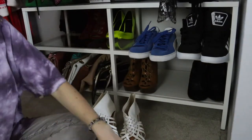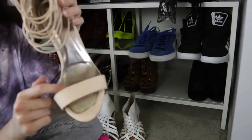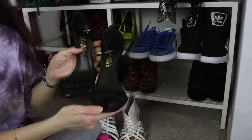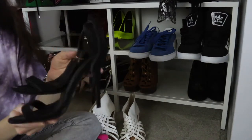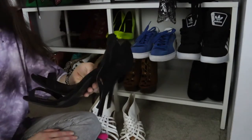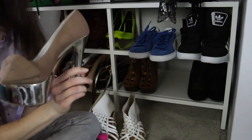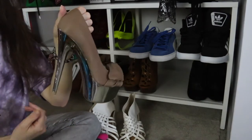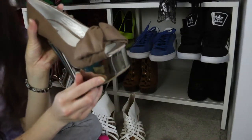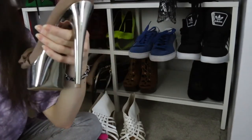These ones I love but they hurt my feet so badly. They're just beautiful — I've put in little insoles but they kill my feet, even though they look so good on. I always get so many questions about them. These ones I wear a lot and they're so comfortable — with this style of shoe, if you wear them for more than five or six hours your feet are going to hurt, but they're comfortable compared to the other pair. And these ones I don't think I'll ever get rid of — they're over the top. I bought them for New Year's one year and I was at a venue in Toronto and as I was walking I fell and just ruined these shoes so much. As you can see along here they're just so ruined — but I love them even though they sit in my storage bin.